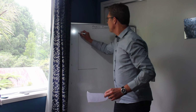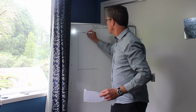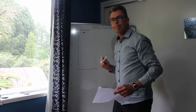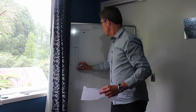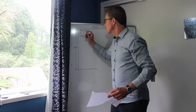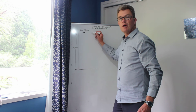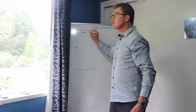Here's a cliff. Here's a person at the top of the cliff throwing something with a horizontal speed of 12 meters per second. The cliff is 108 meters high. That is one really high cliff. You do not want to fall off this cliff. But this guy is throwing bananas or something off the top of this cliff, and he's throwing them with a horizontal velocity of 12 meters per second. Now we could call that U_H equals V_H equals 12 meters per second.